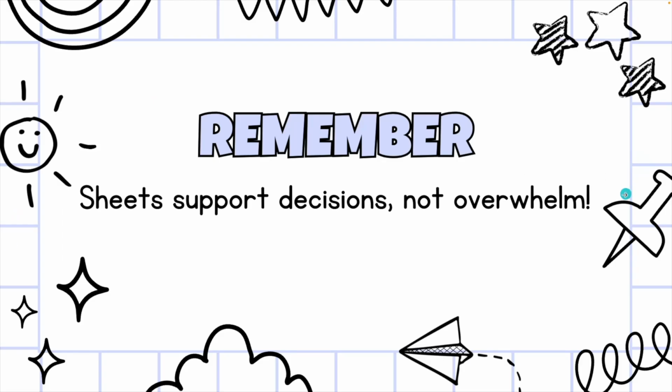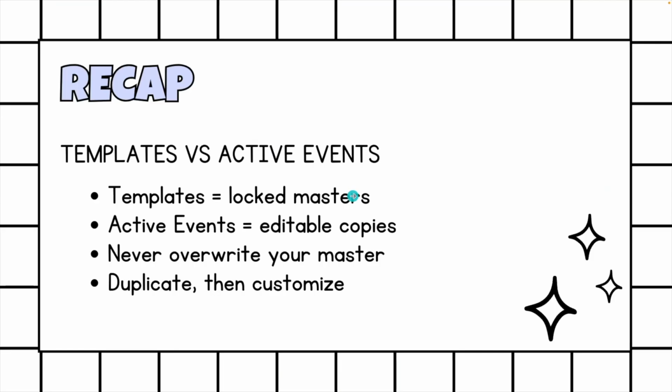Before we go into our live building session, I want to do a little recap on what we covered last week and what the main folders really covered, right? So templates versus active events. Think of templates as your locked masters. They're going to be the foundation for all your work that you do within Canva. So remember, they remain untouched, preserving their original format and structure.